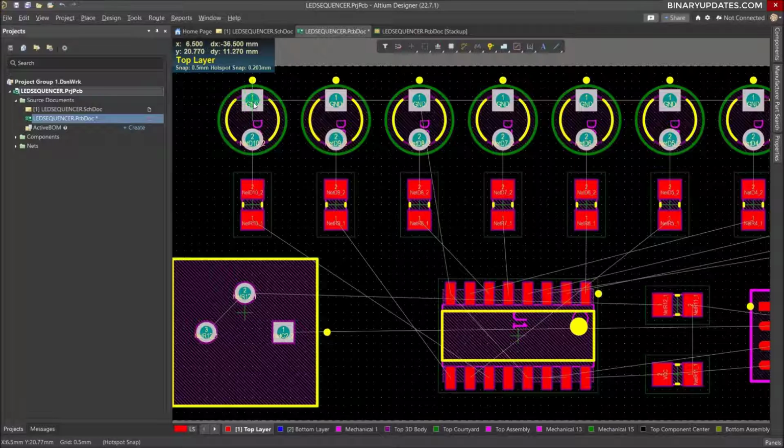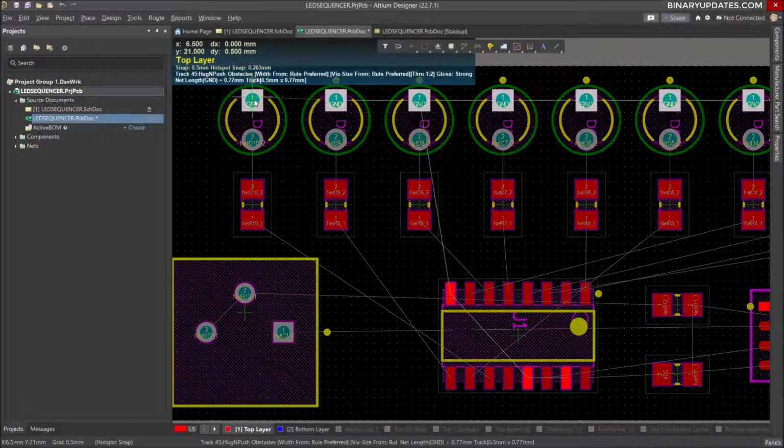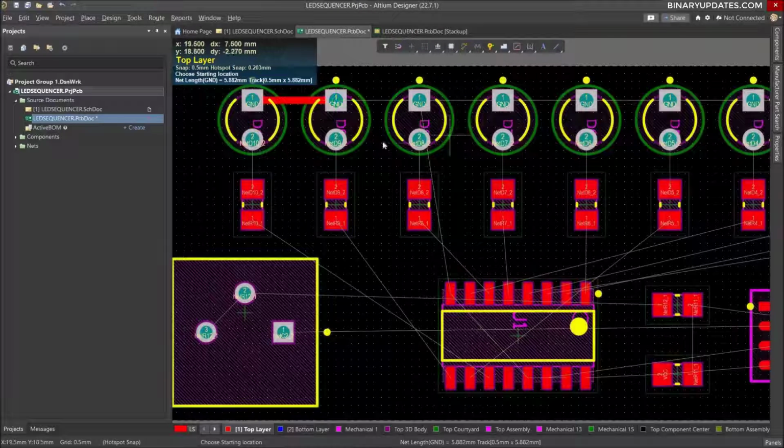And look at this, when I take the mouse cursor here, I can just click and then I can hold it and then draw to the other LED's ground leg. So this is how these two pins are connected on the LED. These are the cathodes on the LEDs. And now that yellow net is gone, that means we have successfully implemented the connection. So we routed the track of both cathodes of these two LEDs, LED 9 and LED 10.